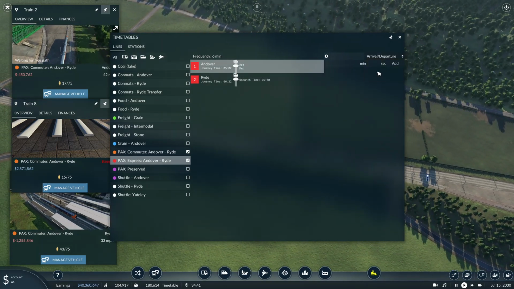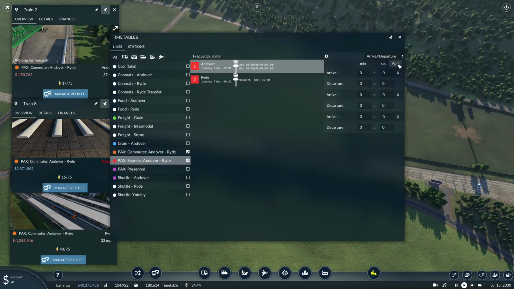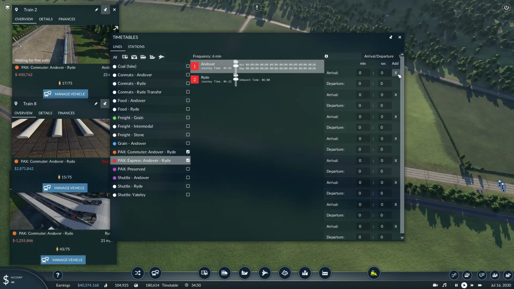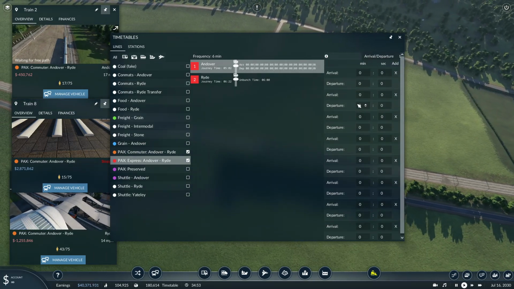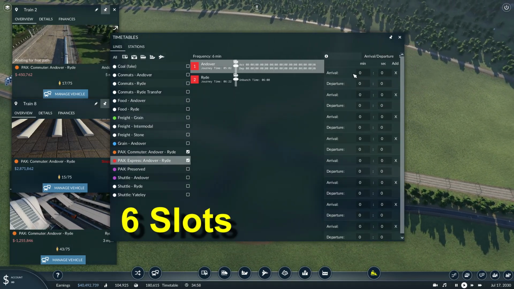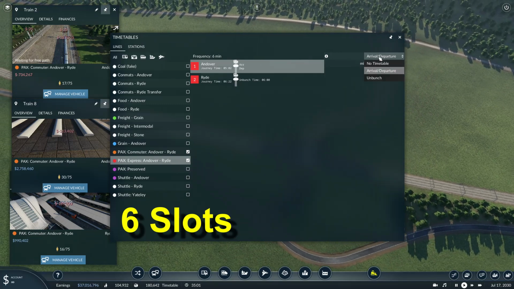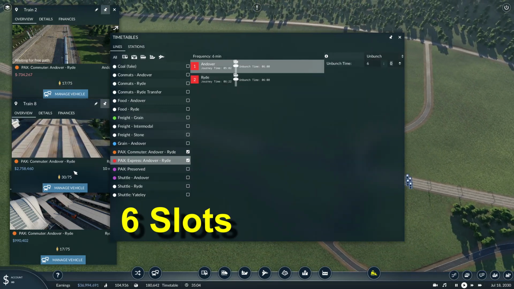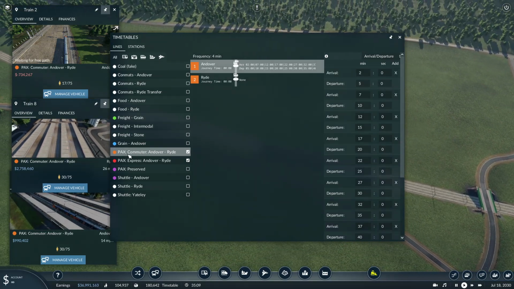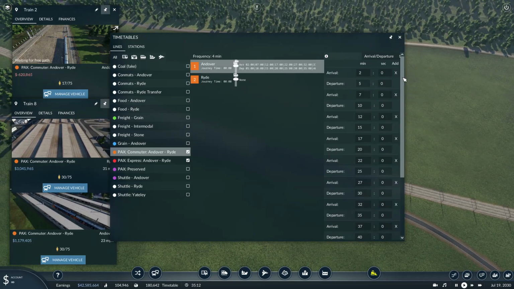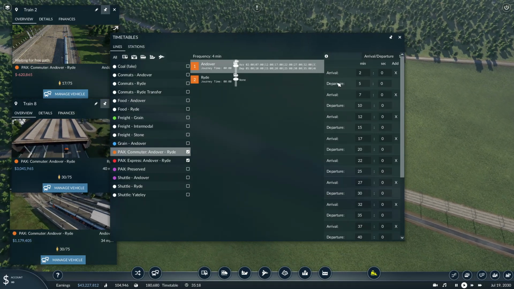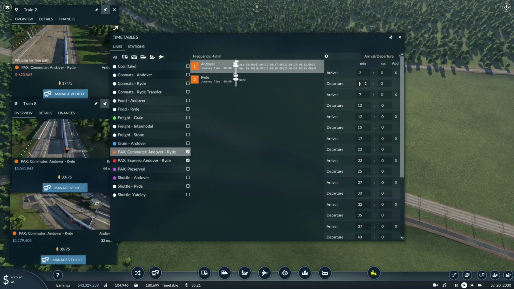You will click on arrival departure, and then you will have to add your slots, remembering that we're running on a 60-minute cycle, so you will have to have the correct number of slots. Say if you want a 10-minute frequency, you're going to need 10 slots, to keep it nice and simple. So let's get rid of all that, put that back on to unbunch and keep that at 6 minutes. Then we'll go back to my schedule, which I've already created for this. This is a commuter service, a more frequent service, and I want this frequency to be every 5 minutes. Now the frequency here says 4 minutes, so it's close enough. Basically what we want is our trains to leave at every 5 minute interval.